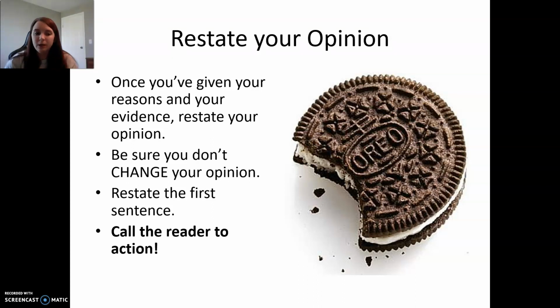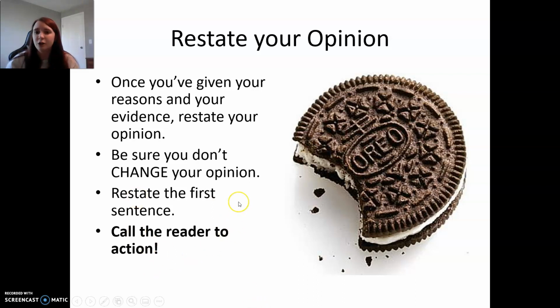So it's also really important when you come up with an opinion that you stick with it. And if you're uneasy about your opinion, sometimes you might come to something like, well, I guess I could lean this way, I could lean this way. Make sure you pick the side that you feel stronger about. That way you can have a stronger opinion. Because if you're leaning on both ends of the spectrum, it gets really confusing. And a lot of times people end up confusing their opinions and not strengthening their argument.